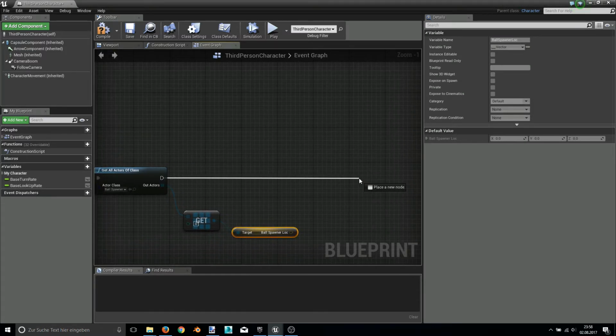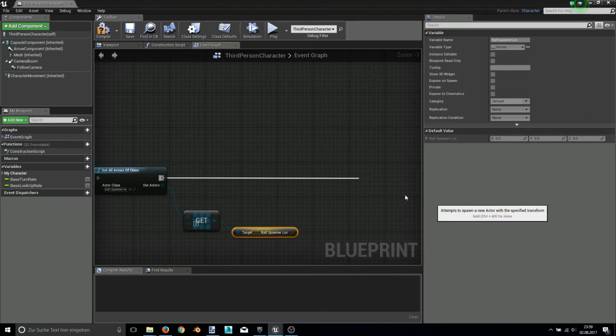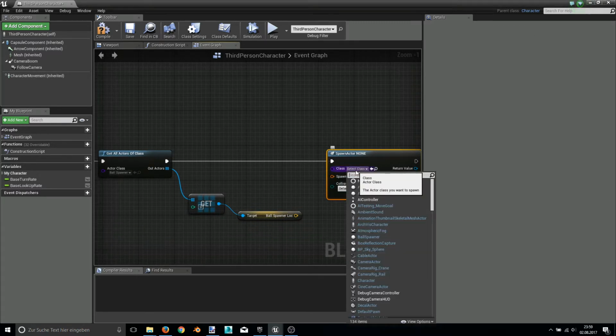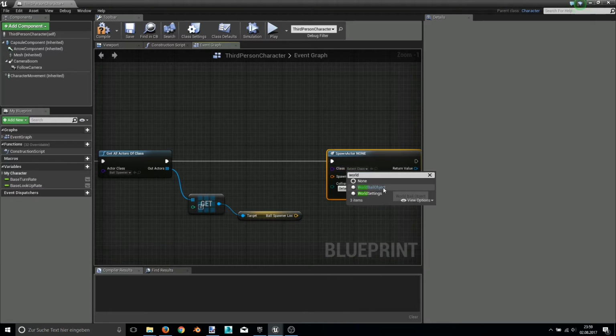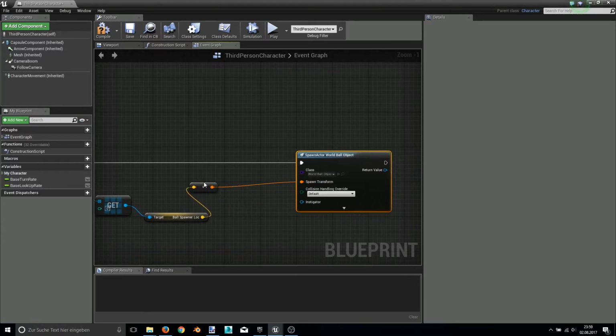And at this location we are going to spawn an actor, in this case world ball object actor, on the location or transform of the ball spawner location.